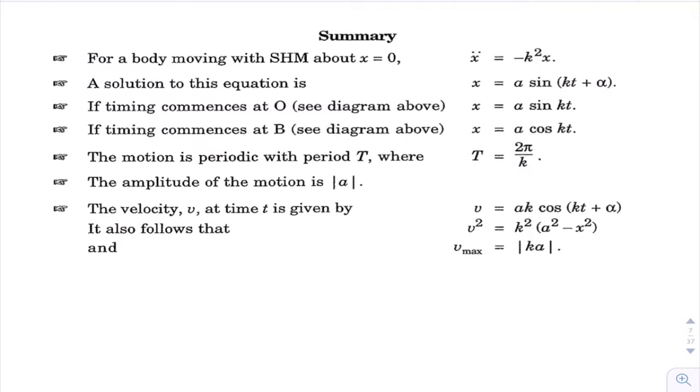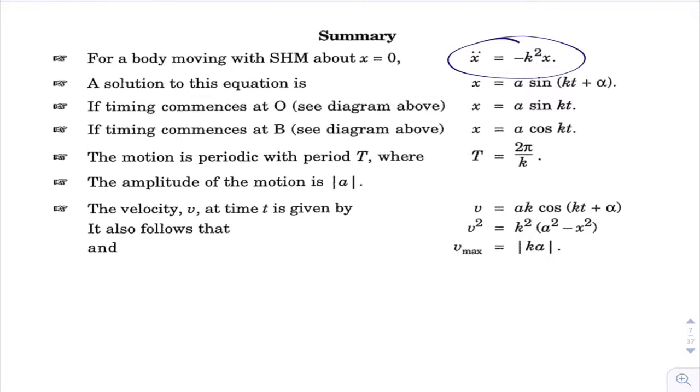Hi everyone, in this video we're going to look at a few examples on simple harmonic motion. Now just to recap on what we learned from the intro, simple harmonic motion is where the acceleration of an object moving in rectilinear motion is proportional to the distance away from the center point of the motion. That's that basic equation that we've got written here.